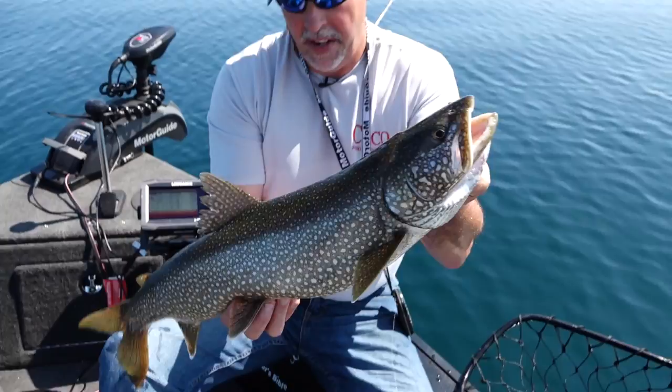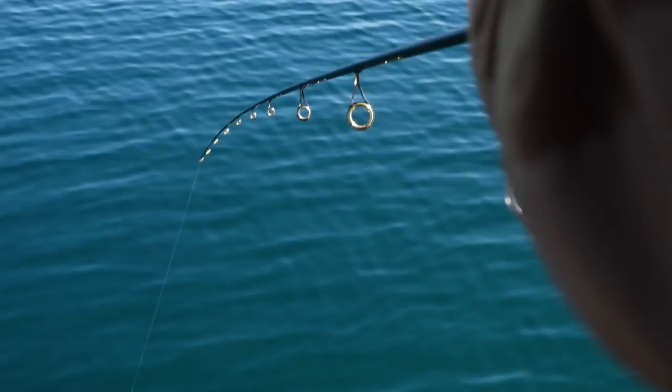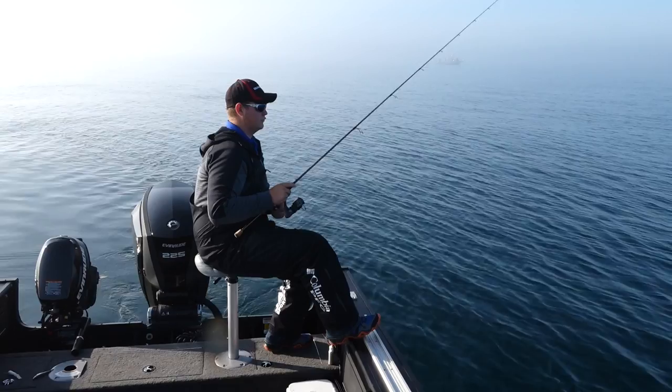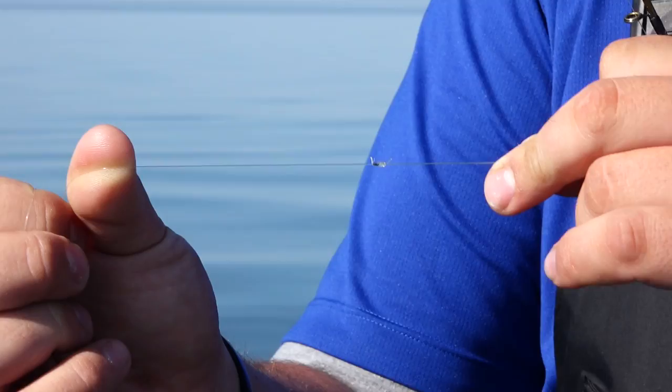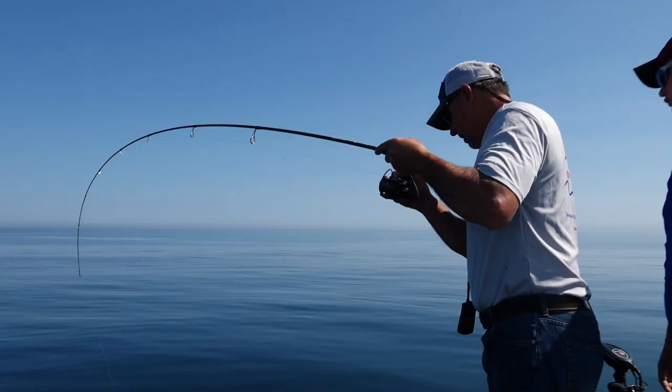Well, if you're going to come out here and catch these lake trout, you're going to need the perfect package for a rod and reel combo. And what I found is about a 7 to 7.6 medium action rod and about a size 30 reel does the ticket. I have that teamed up with 10-pound test braid, and it also has a leader. Because of this really clear water, I'm taking a fluorocarbon leader and tying it direct to the braid. Then I'm tying my jig direct to the fluorocarbon. That combination is going to put lake trout in the boat.